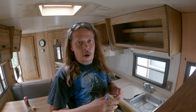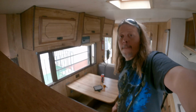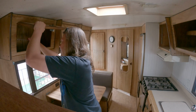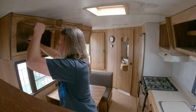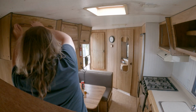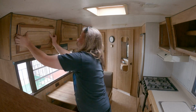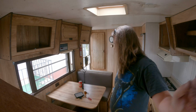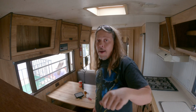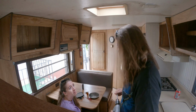Okay, so I got those two off, and I'm going to start on these three over here. That way you can watch. Okay, I'm actually going to go get a drill because I think it'll be a lot quicker than the screwdriver, so I'll be right back. Okay, so I got a drill because I was taking too long with the screwdriver.